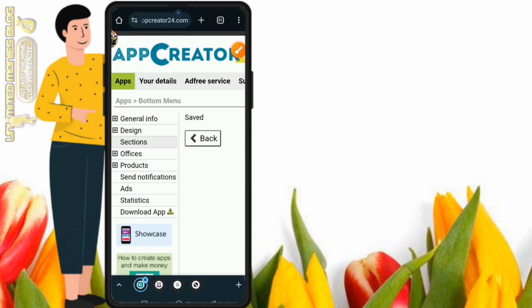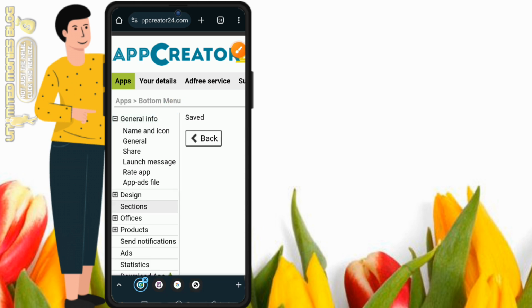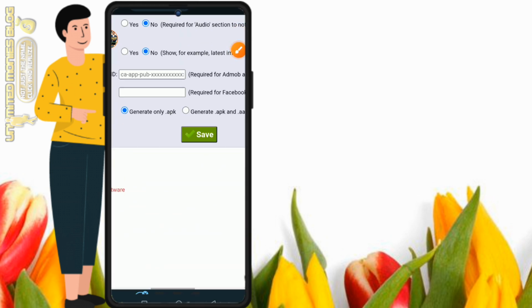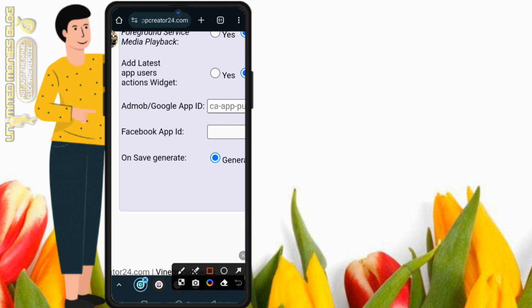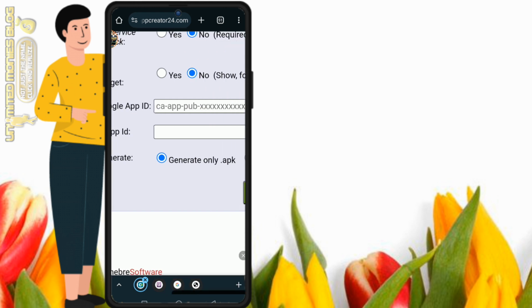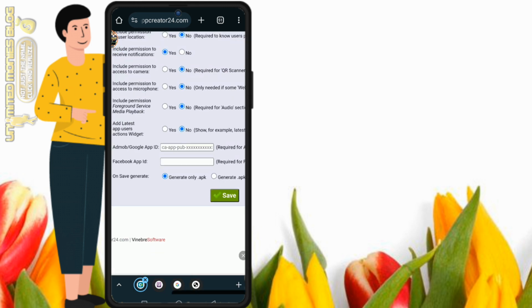First of all, you must configure your AdSense. Click on the general information. Once you click on the general information, click on the name and icon here. If you scroll down to the bottom of this section, you see we have a place to put our AdMob account app ID. If you want to use AdMob, I'm showing you this. You copy your app ID. When you create the app in AdMob, you paste the ID here if you have it already. Once you paste it here, you click on the save button to rebuild.